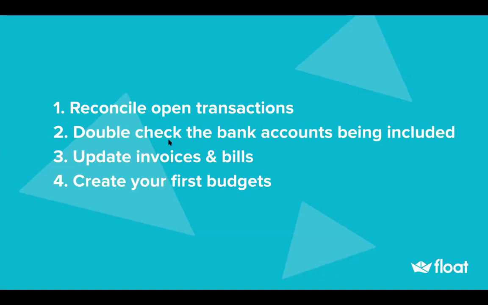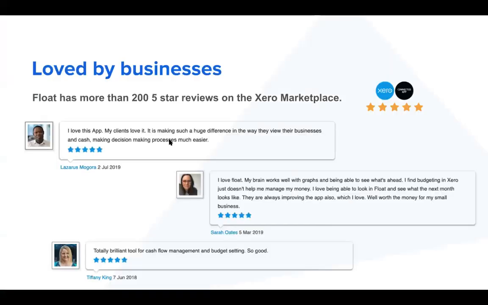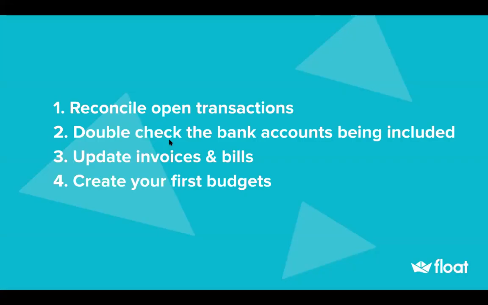Then secondly, we double check the bank accounts being included. We want to make sure that you have all the correct accounts that you want to be pulled through. So make sure you don't have your savings account if you don't want it, and double check your credit cards. Depending on how you have them set up within your accounting platform, you might not want them included in your cash flow as well.